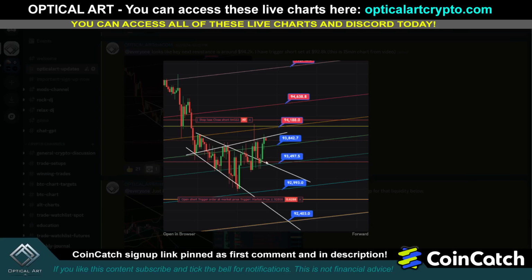See this red line. I was at a loss, but I was pretty confident we would not get above this point. So I wrote it up, and you use a lower margin, and then you add to your short as you push up if you expect to drop. And then I showed you guys in that previous video that I was going to do a trigger short to double down on my short at 92,800.